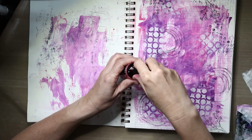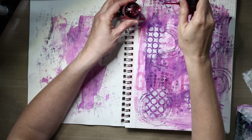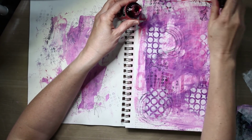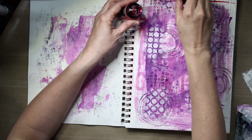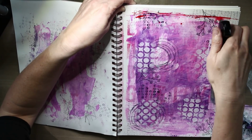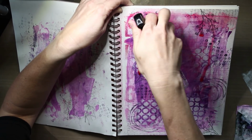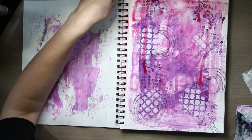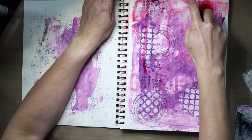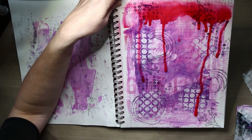Once that's finished, I use that Dylusions. I think that's the Peony Blush color. I just take the top off and use that tube to scratch some color on. Ended up that wasn't quite vibrant enough. I mean, it's vibrant, don't get me wrong. I just didn't put enough on the page. So there I spritzed it with water. Wanted more color. Oh, look at that color. Ain't it pretty?